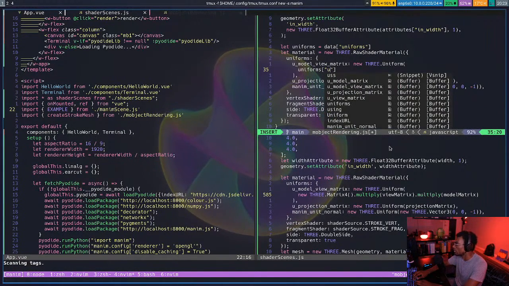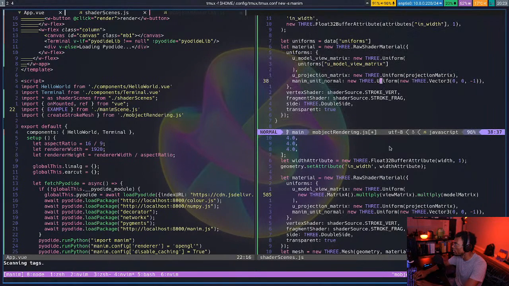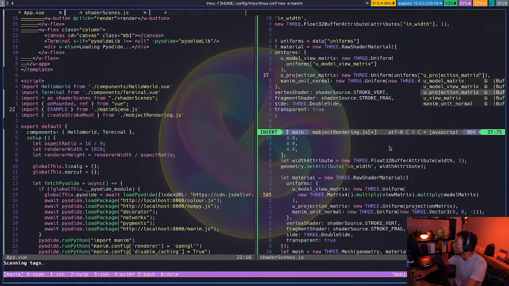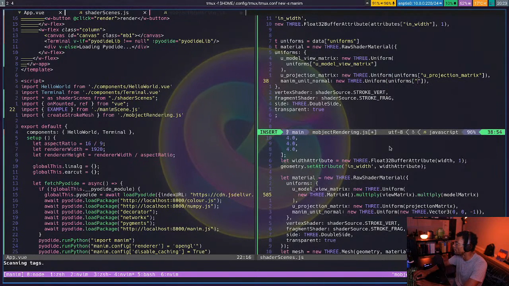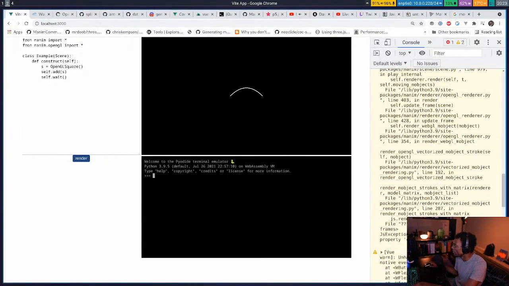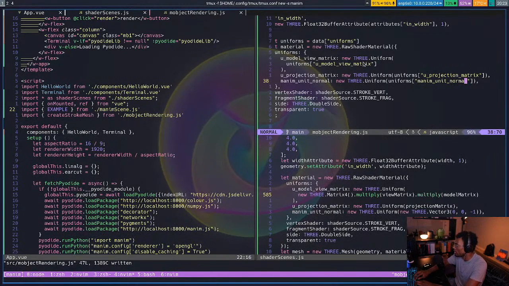That's annoying. Hold on, I'm gonna view the model view matrix. It's gonna be the projection matrix. It's gonna be the normal matrix, I think. So now I have to figure out why this is saying it's undefined.